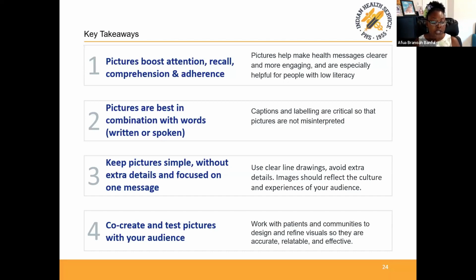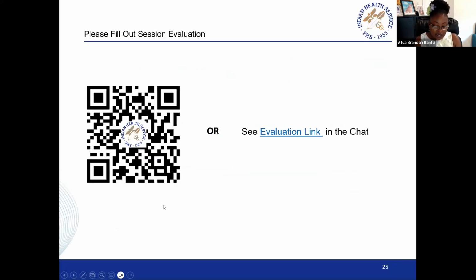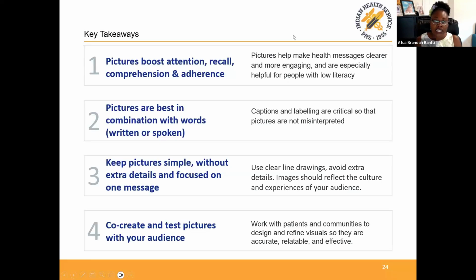And then finally, you want to make sure that you have an awareness of your audience. You've either co-created with them or you've tested with them so that you've refined it so that the intended meaning is what is there. On this point about co-creating and testing, it suggests that it's not enough to just say to, let's say, an artist, turn this message into pictures for me. It needs to be with someone who understands the audience and also the message that you want out there. Okay, so that's what I want to share today.